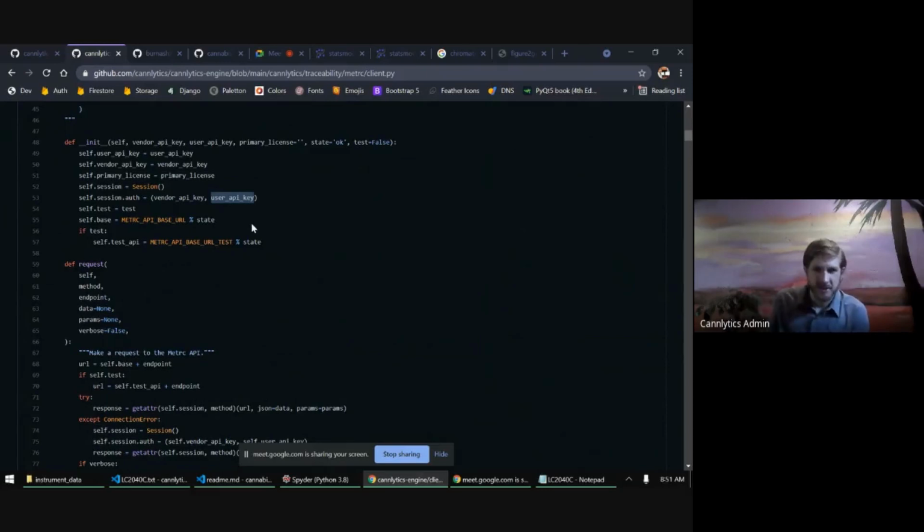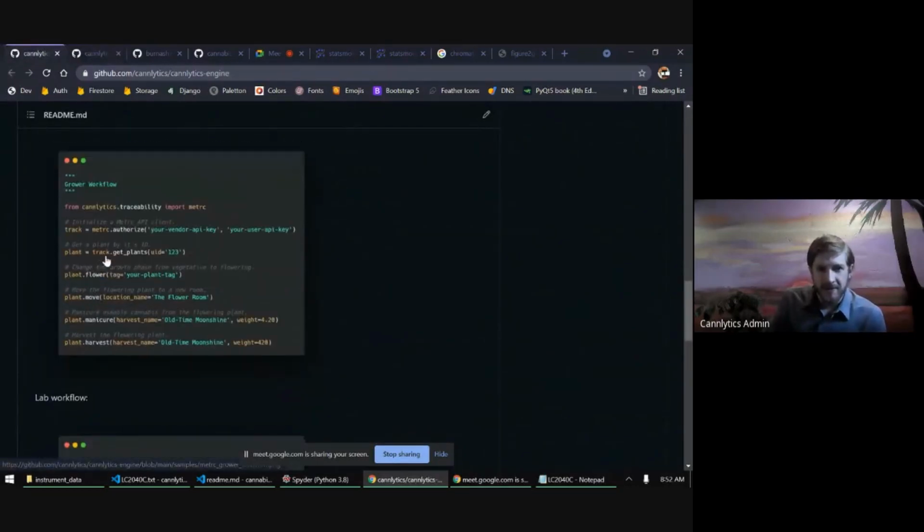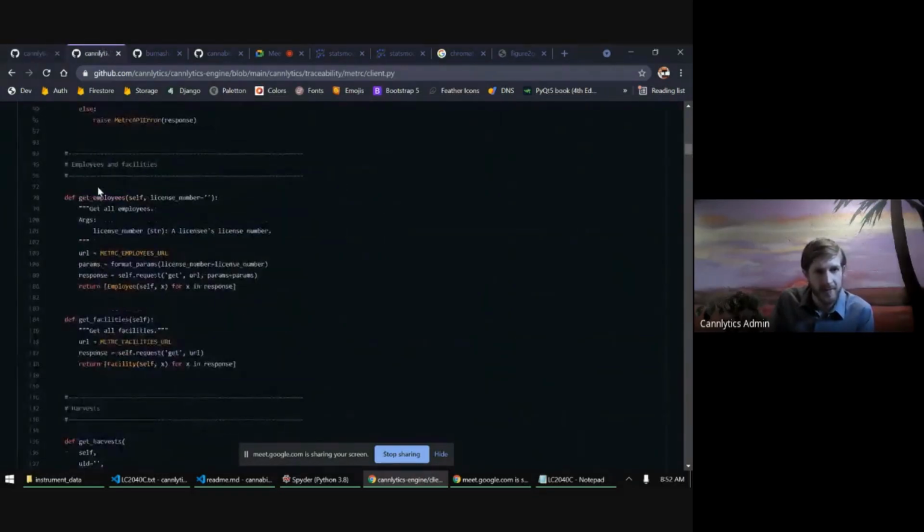So it's just sort of brilliantly simple. And then the client, you can interact with it in a couple ways. You can either use the client to just do all your workflow, or the client actually returns, for example, if you're working with employees, it'll actually return an employee model.